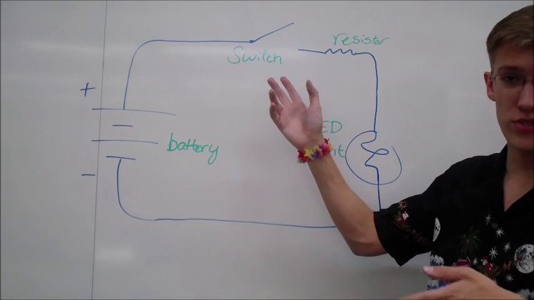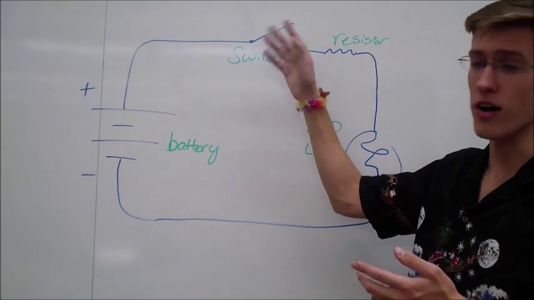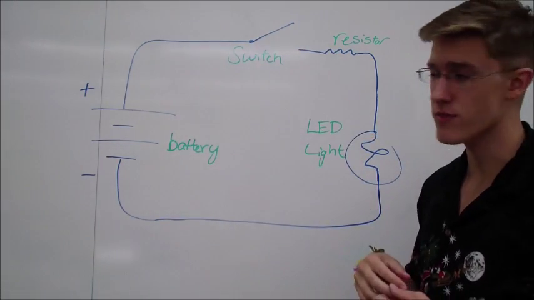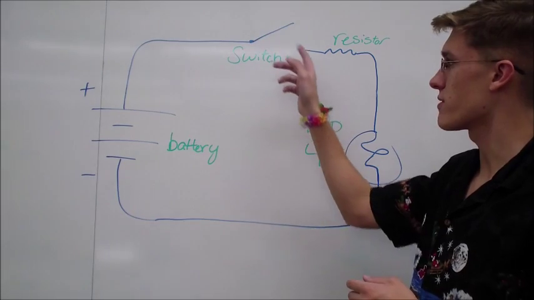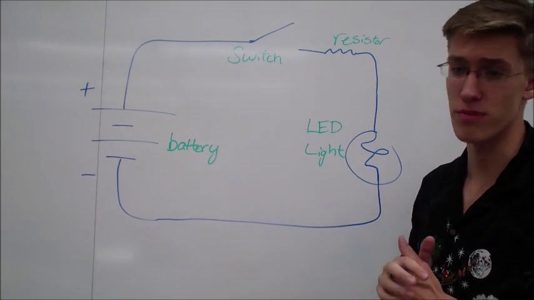Next we have a switch, which you've already hooked up. We see here that it is off because there's no contact here and there's no path for the electrons to flow. Now, if this were to turn down and make contact, then we would be able to light our light bulb.